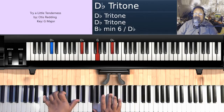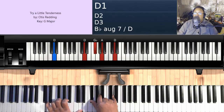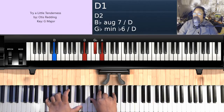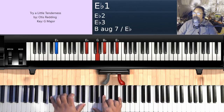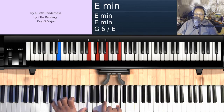D flat diminished, double D on the left hand, G, D flat, E on the right hand, then a D major chord, not D7, just D major, double D on the left hand, F, G flat, A, D on the right hand. Then go to an E flat chord, E flat major, double E flat on the left hand, G, B flat, E flat on the right hand. Then you're going to hold an E minor chord for two beats, double E on the left hand, G, B, E on the right hand.